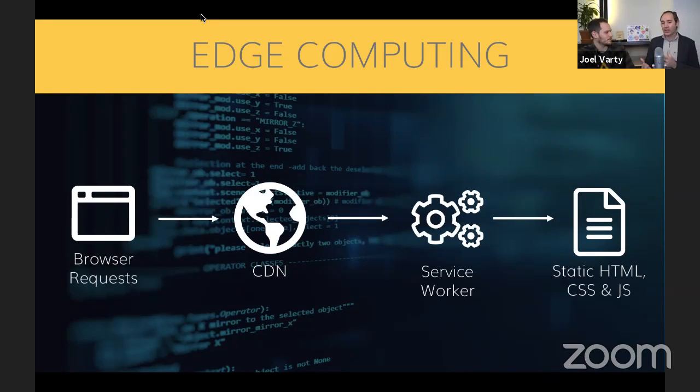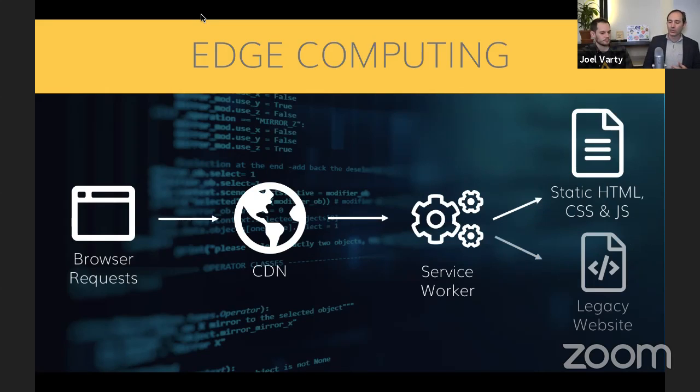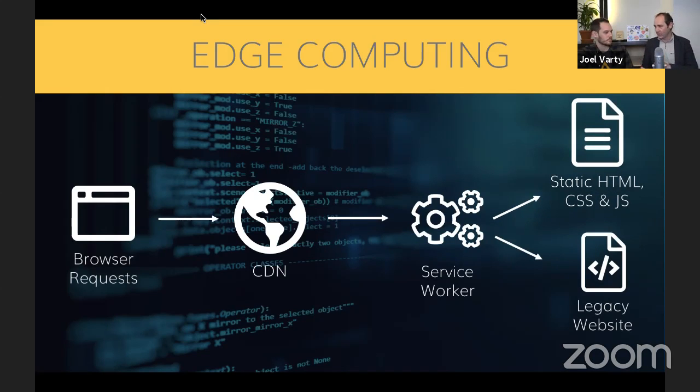Now, they're called service workers. There are a few different terminologies that different providers use for them. But the idea is we now have some logic that we can run before the CDN requests my thing from a static file. So what if we can be smart enough to know when to serve the static site and then decide, I want to serve the legacy site the rest of the time? Because that's really the end picture you want to get to. I have my current site, and I don't want to scrap that and rebuild everything because it's going to take me forever.